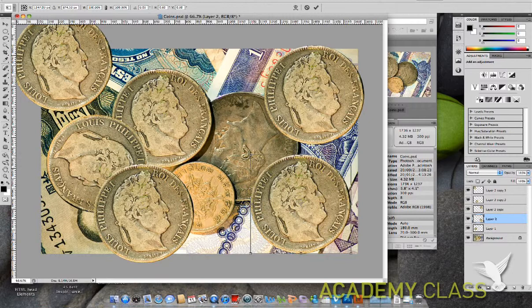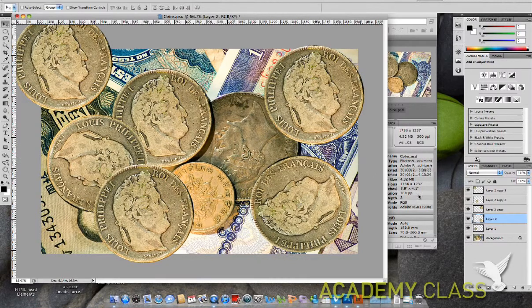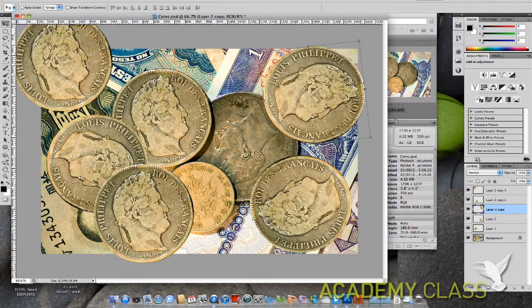And what I'm going to do here is move my cursor until it goes outside the bounding box, the transformation square that you can see, until it turns to a bendy arrow again. And then I pick it up and I'll throw him that direction, press return, and then I'll just quickly repeat that for the other coins as well. Fling him that way, to that one, fling him that way. And you see how much faster this is.